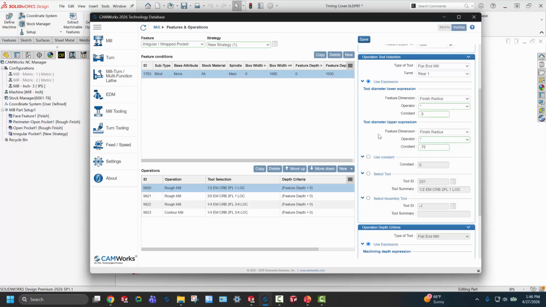Now, by selecting a number less than 1, as in 0.5 and 0.75, it's always going to select a tool that is smaller than the finish radius. And that means the tool will always fit and will always give you the best result when creating toolpaths. We do this for all 4 of these, and we now have a foolproof strategy.